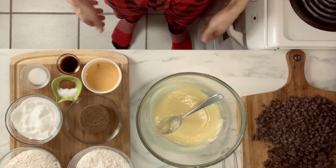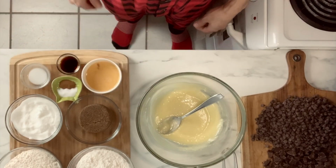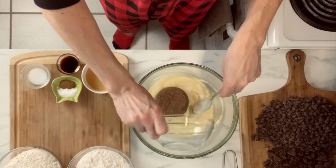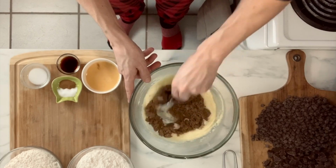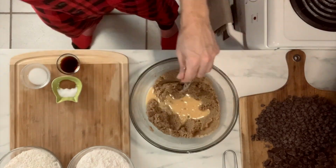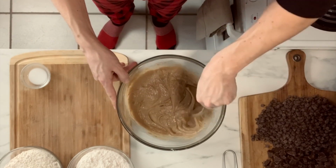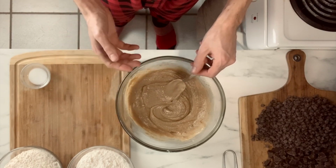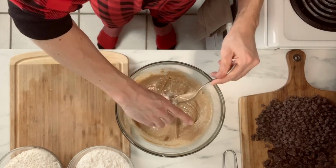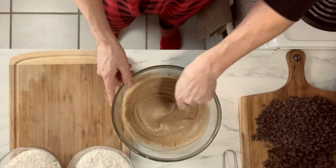Let's get mixing. I like to start by mixing together the sugars and the butter. Get that mixed up. Then I'll mix in the 2 eggs, the vanilla, salt and espresso powder. Cream together that butter and the sugars, making sure the sugar is lump-free. Toss in the baking soda, mixed in with a little bit of that water. The hot water helps activate the baking soda.